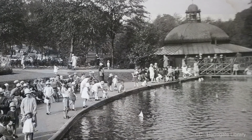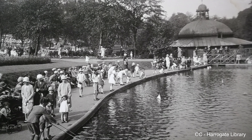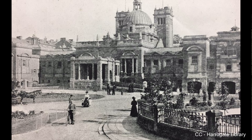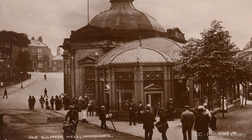Harrogate's heyday has come in the last two, three hundred years. If you came here 600 years ago, you would just find a small collection of farms and not much going on — York and Knaresborough are the really important places. However, it now turns out that we don't just have a history going back a few hundred years, but one going back 320 million years.